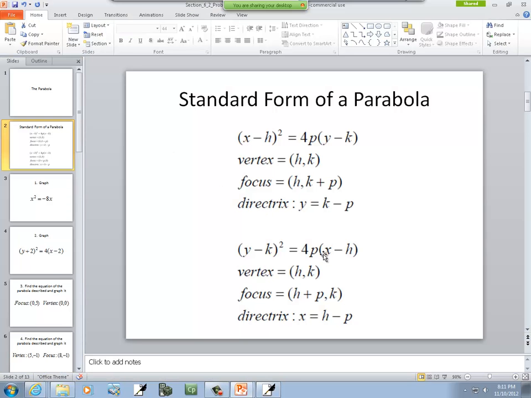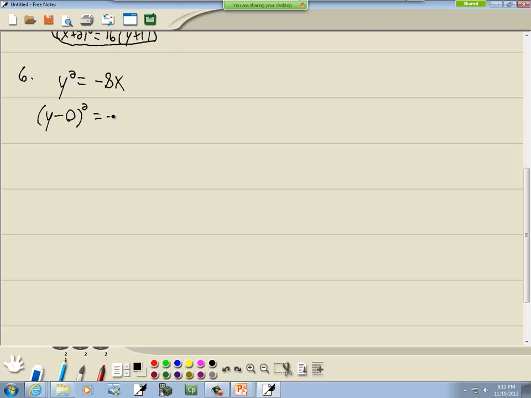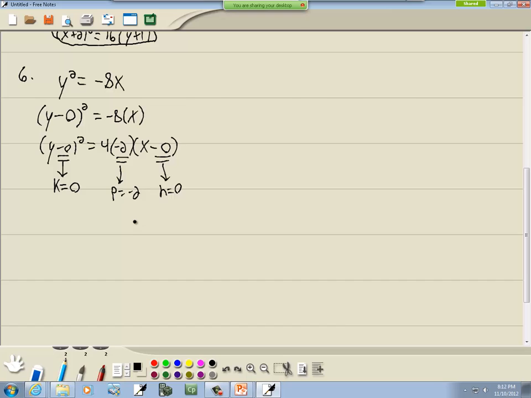Over on this side, we need parentheses before the x. So I'll factor out a -8. You can always create a parentheses before the x by factoring out the number that's in front of it. Now we want to rewrite that -8 as 4 times something, and that'd be -2. And we want this to be x plus or minus a number, and we're going to put x minus 0 in there. Okay, this is our k, and it's opposite sign, but 0 is just 0. And this is our h, and it's going to be opposite sign, which is just 0. And this is going to be p, and it's going to be our same sign, which is -2.